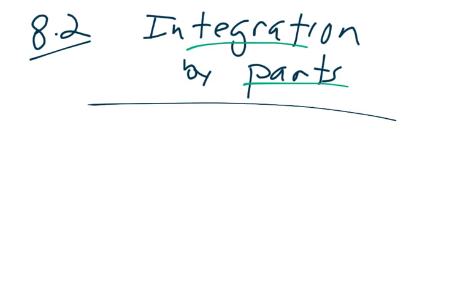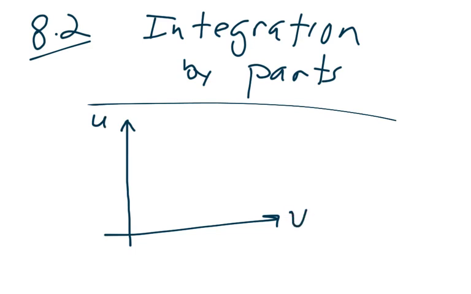Let me give a little graphic illustration of what integration by parts does for us. Suppose we have a graph, and I'm going to call these axes u and v. So I don't want you to think they're x and y, that one's always horizontal, the other's vertical, it doesn't have to be like that. I'm just saying we have two different variables that are involved in some function.